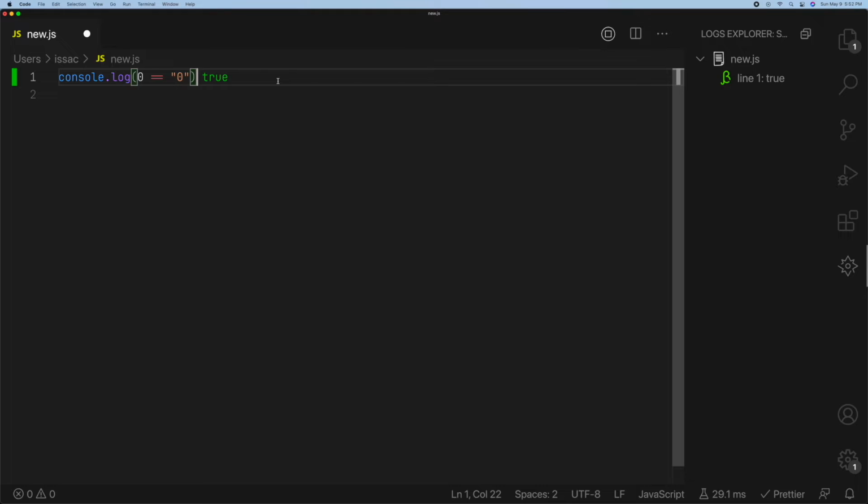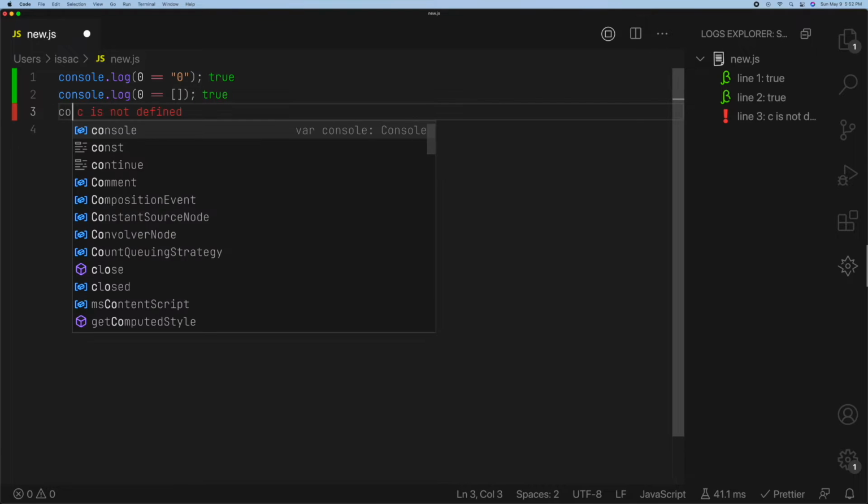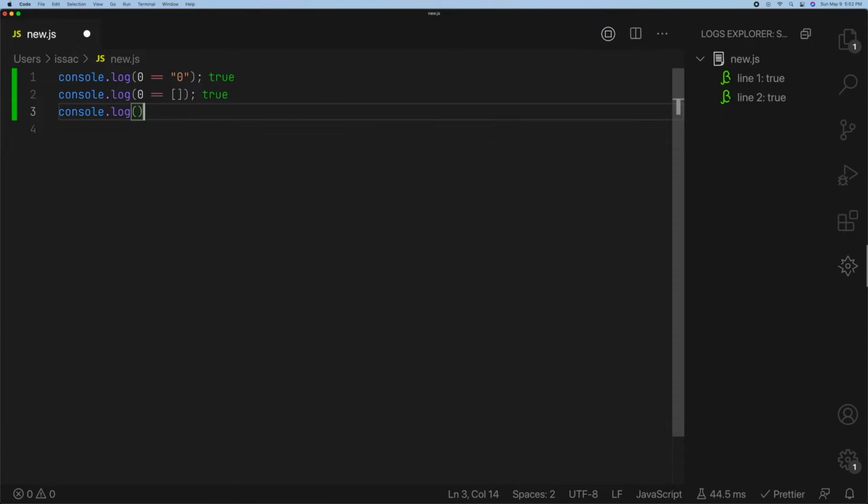And just like last time, I'm using the JavaScript REPL to print out exactly what we're seeing on the page without having to open up the browser or any other kind of debugger. Then we're going to do 0 equals empty array, and that is also true. And then when we do the final one, the string 0 equals empty array, it gives us false.